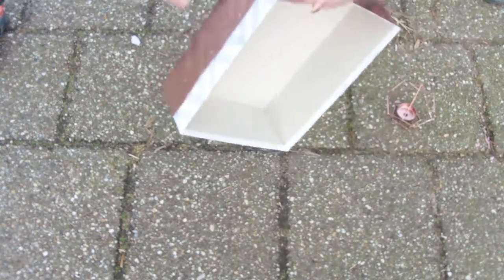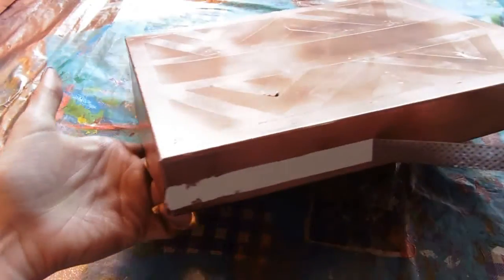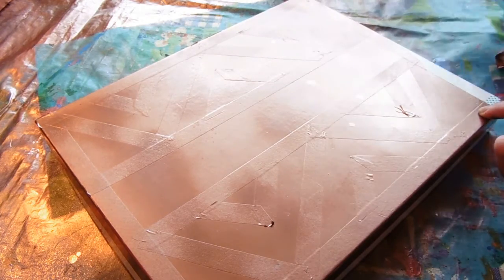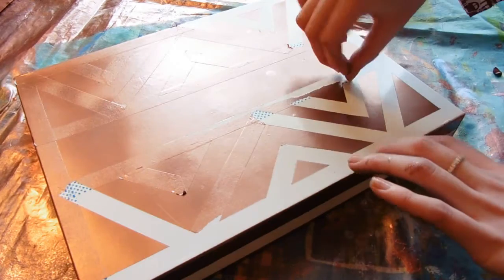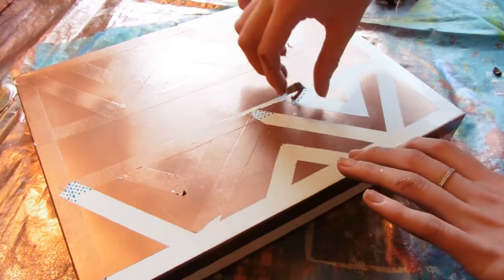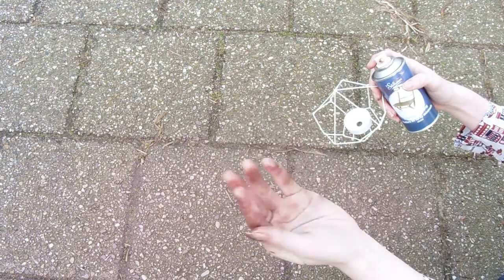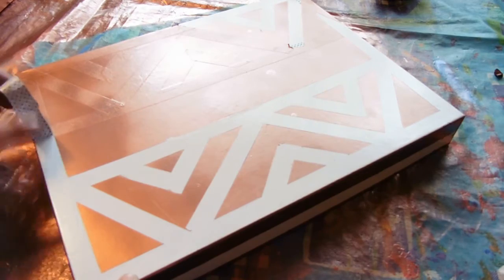Get as creative as you want — make some hearts, whatever you like. Use as many coats of spray paint as necessary. My spray paint provided full coverage almost instantly, so it was really easy, but I spray painted it a second time to make sure everything was covered, and a third time just for some spots that were a little bit white. Please don't be as stubborn as I was — wear gloves, because I was wearing acrylic nails and they were fully destroyed.